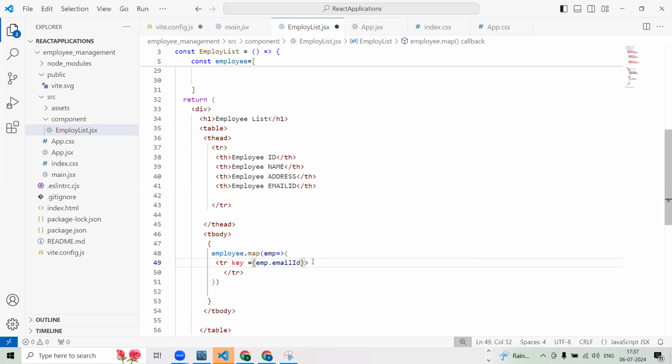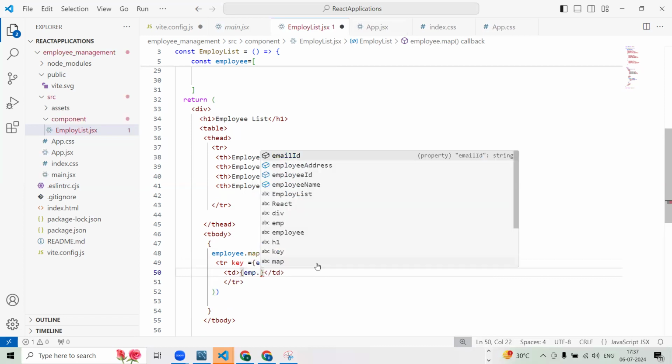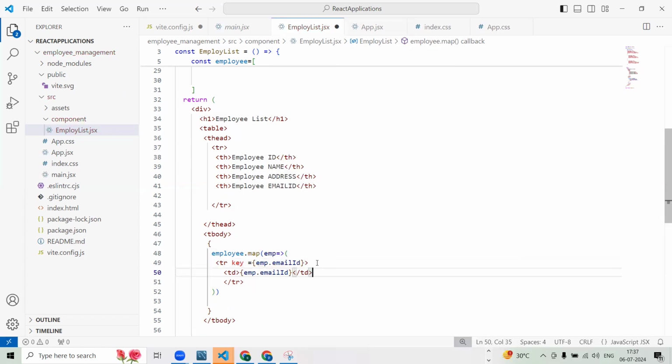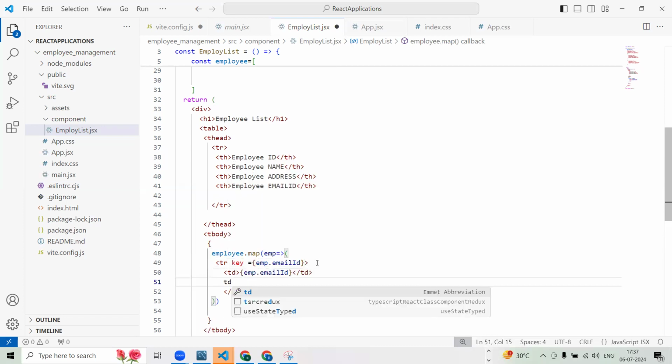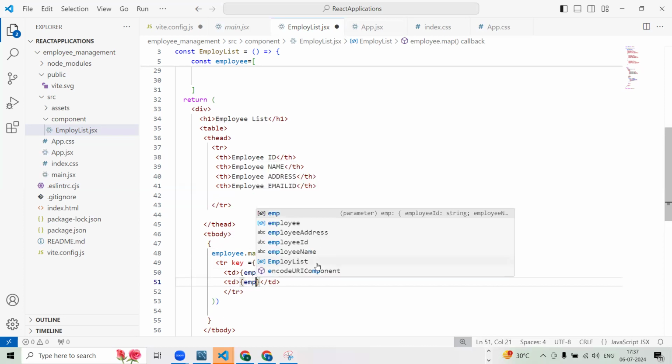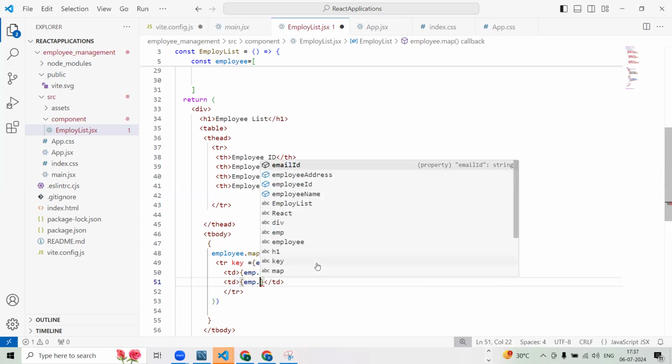So in this table row, I need to insert the data. Table data I need to insert. How I'm going to use it? There is one more tag, that is table td, table data. Right. This is the table data. In that, I'm going to use curly braces, emp dot what, guys? What is my first? This is the employee ID, and for the next data I'm going to give td, emp dot what is my next name?